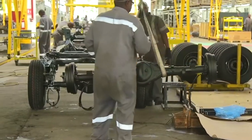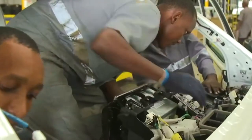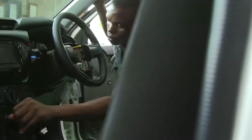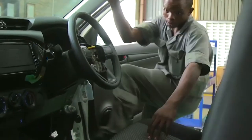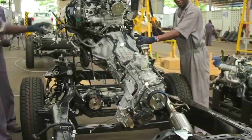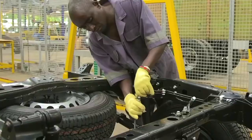Because Mahindra is chassis-based, we first assemble the different components of the chassis — the suspensions, the wheels, and the wiring system — then prepare the cabin, where we do the cabin trim: seats, dashboards, and other cabin components. Then we prepare the drivetrain, and later join — or marry — the chassis, cabin, and drivetrain together.